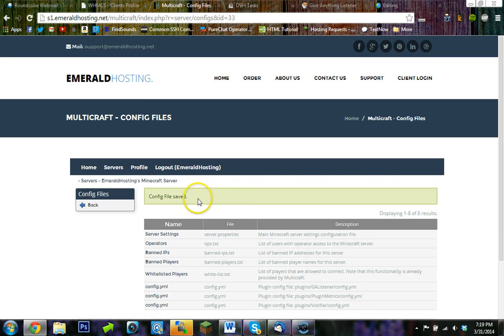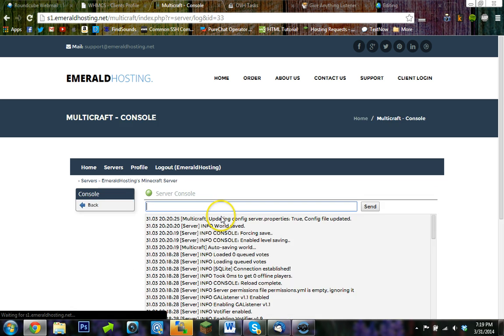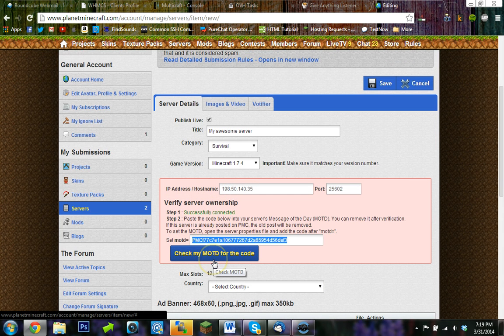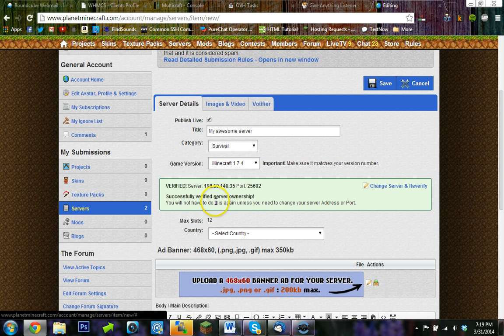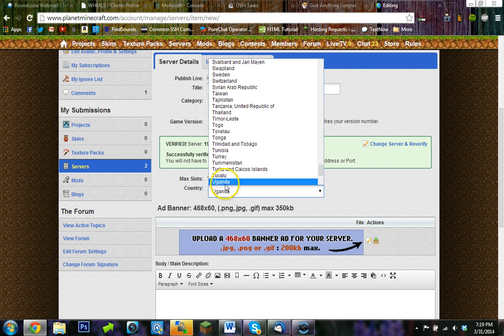You may not need to do this if you're using another server list other than Planet Minecraft. Great. Once that's done, run the reload command. You can then go back to Planet Minecraft and push the Check My MOTD for the code button. Great. Now that it's verified, I will just fill in some other info.